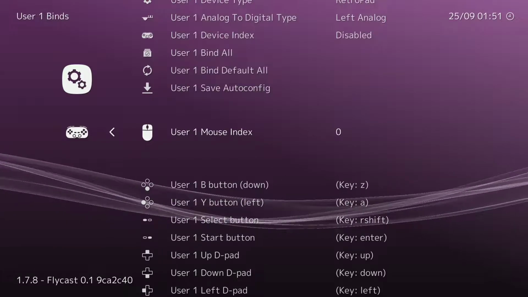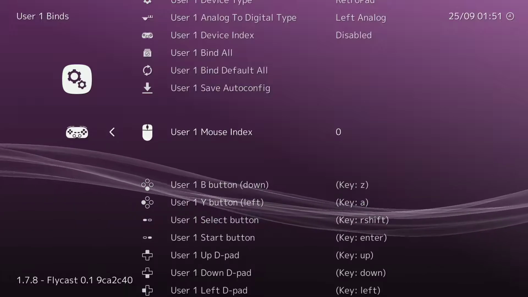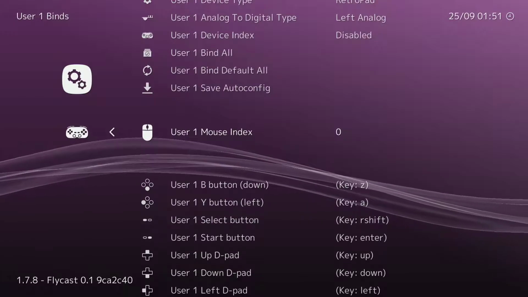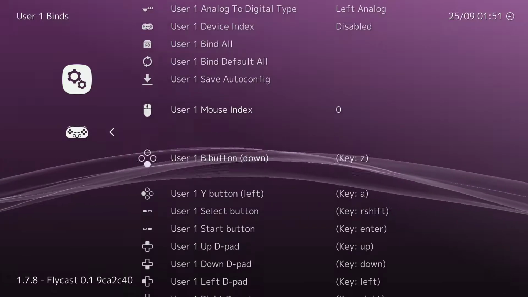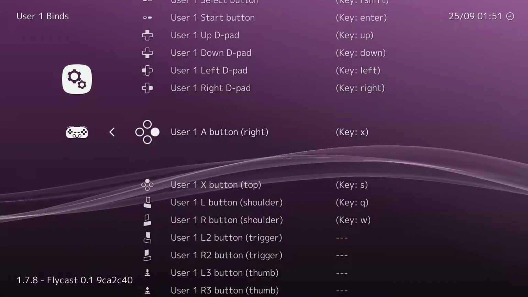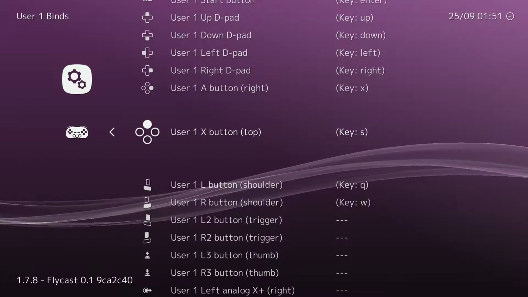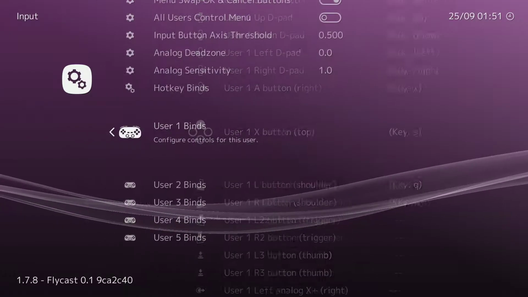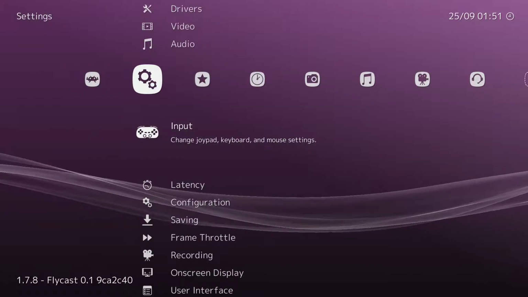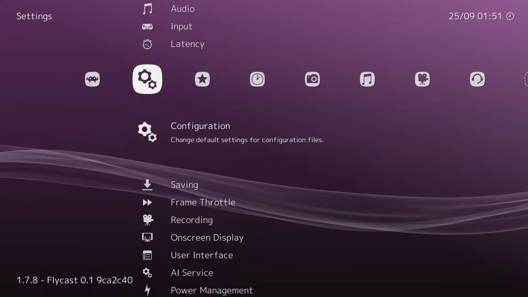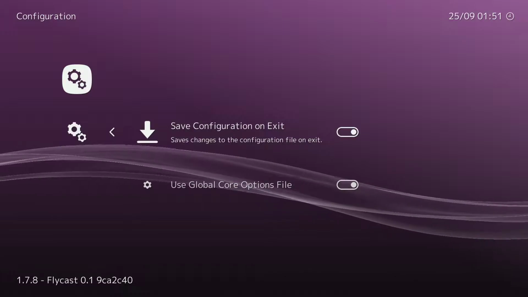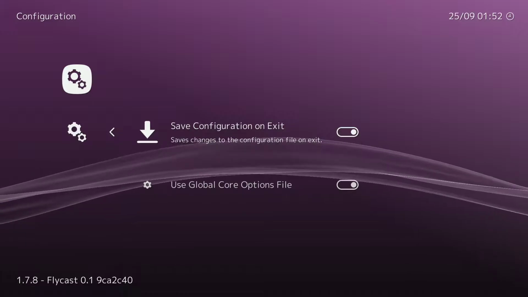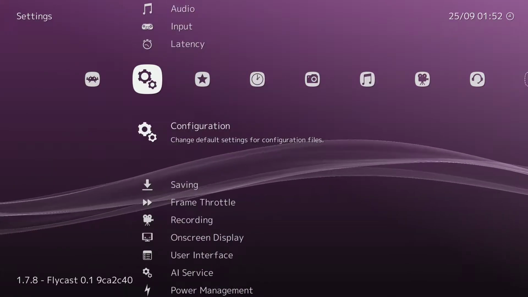So change it. It is possible to save settings on a per core basis, so your key bindings can change between cores, between systems, but again, that's slightly more geeky, more advanced talk that we should probably save for another video. The software will basically do it automatically. So for those of you just trying to get up and going quickly, it's not actually too bad. So we've got configuration here. We can save the config on exit, which is kind of useful. But you might want to disable it. It's up to you.